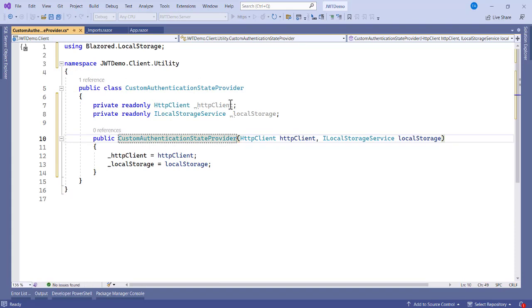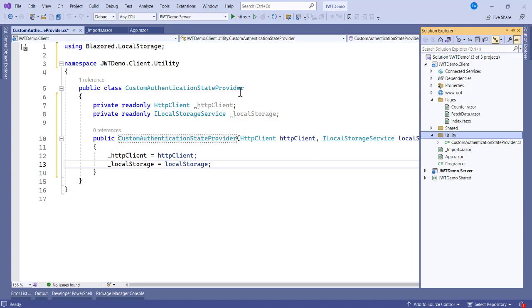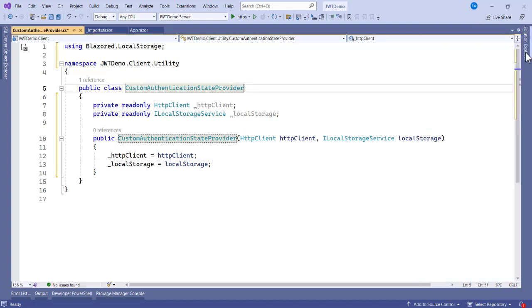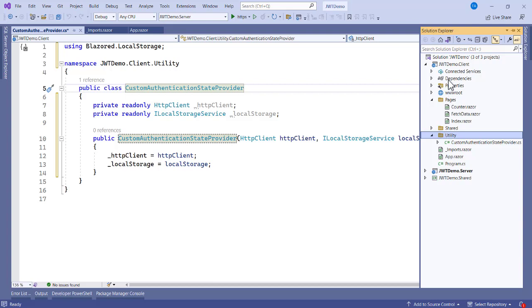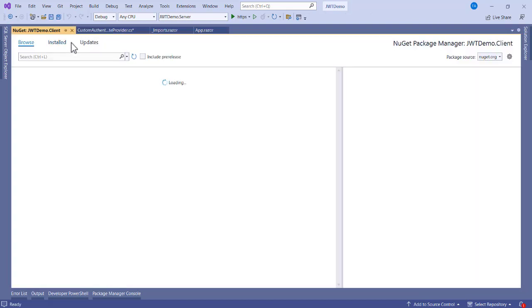Okay, so the first thing that we also have to do is install Blazored LocalStorage. Let's go to Solution Explorer. Under dependencies within the client project, right click and then click on Manage NuGet Packages. I have installed these two already, so you have to install them yourself.